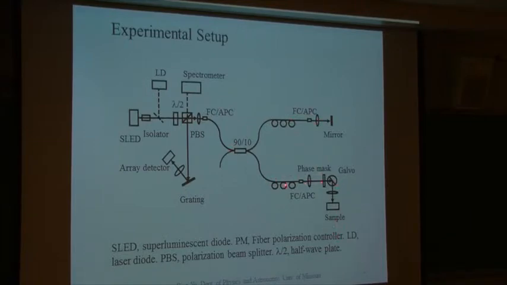And you get those things back, reflection from the reference and from the signal. You see that we can control the polarization by using a fiber polarizer. So when you have a polarization beam splitter, your back reflection will go to this channel, and will not go back to the source. When you go to this channel, you build up a spectrometer and look at the spectral interference. Fourier transform of the spectral interference just gives the depth information.